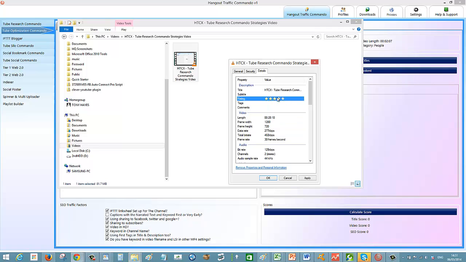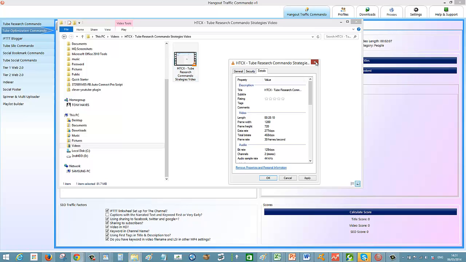You can give it stars and you can have a subtitle. Okay, so what you want to do is you want to have compelling headlines in here. You don't want these boring kind of headlines. Now that's a tutorial video, so I don't really care about the compelling headline here. What I want is easy for my audience to understand, as it's a tutorial video on using the software.